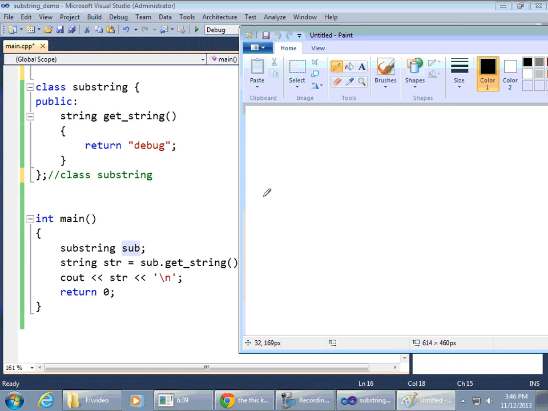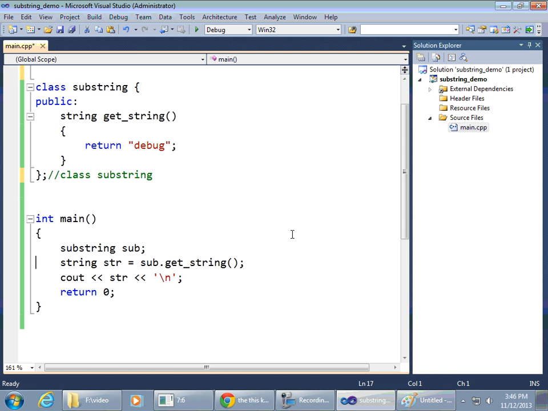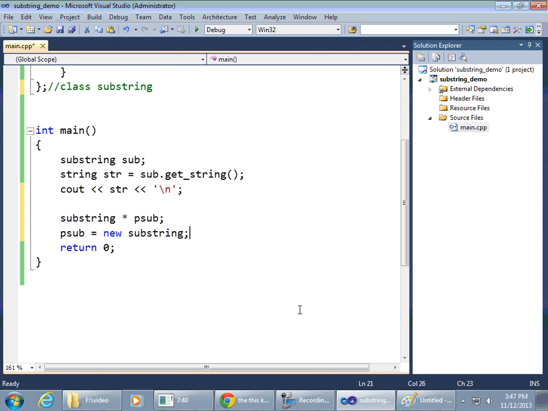So we say that this is our main, like main stack frame, which holds all of our local variables. The substring object is created directly as a local object of our main program. Now, I could do this differently, and the second time I could say substring pointer. Declare a pointer to the substring. And then later on, go ahead and create this object by using new. Okay? So that should work too, create new substring.